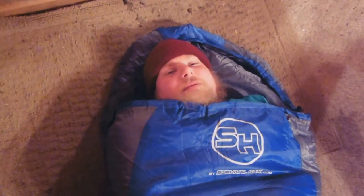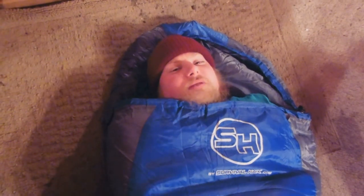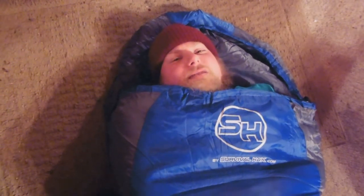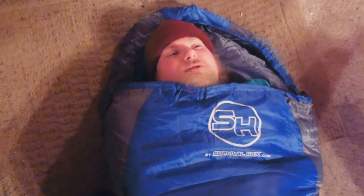Mummy sleeping bags by their nature are made for people who like to sleep on their backs. I probably only spend 10% of my time sleeping on my back — the rest I sleep on my side — so it's not a good fit for me. It's also just not quite warm enough. If you want a summer sleeping bag that's mummy style, this should work. If you want a mummy sleeping bag for spring and fall when it gets nippy, find something else. And that's my review.